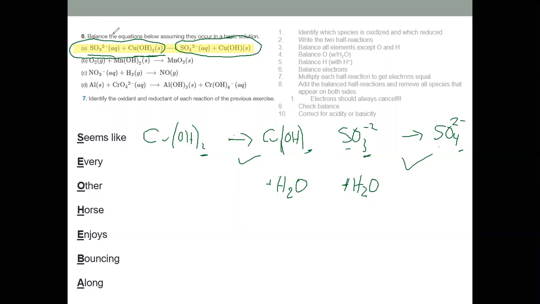All right, now let's go through and balance our hydrogens. Okay, so we've got 2 hydrogens on the left of the copper couple, and we have 1, 2, 3 hydrogens on the right side of that, right? Because we added water, that's 2, plus the copper hydroxide 1 is going to give us 3. So we're going to need to add a proton right here, right? And let's do that.